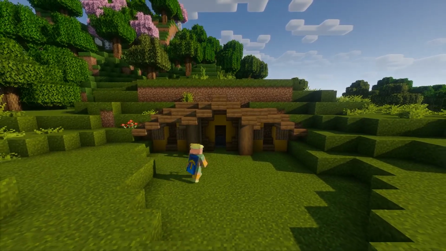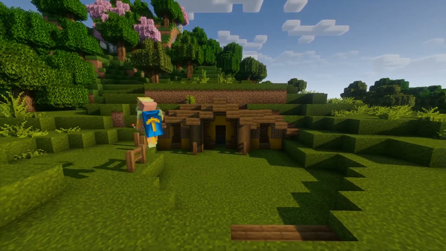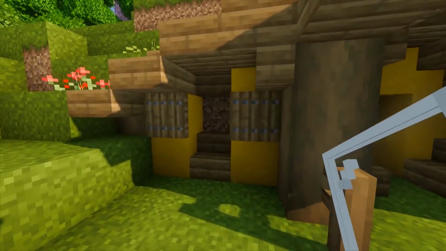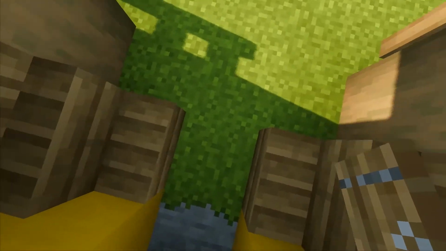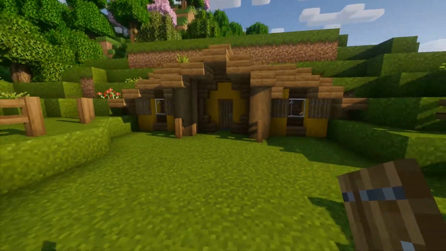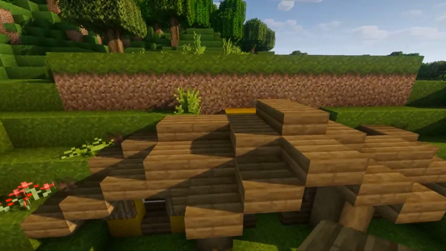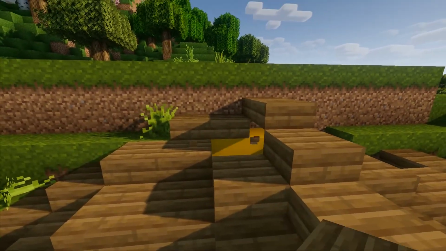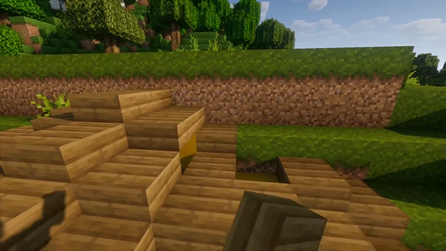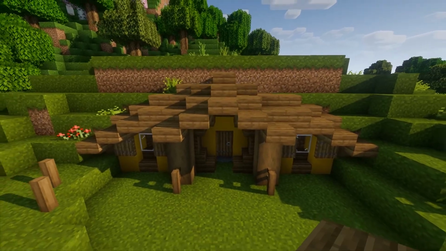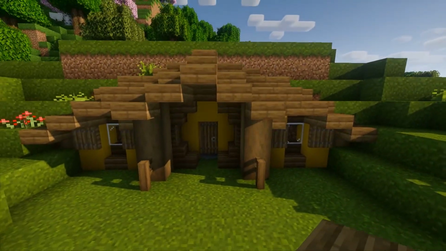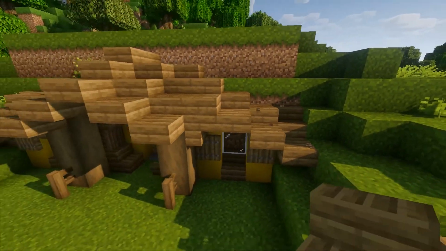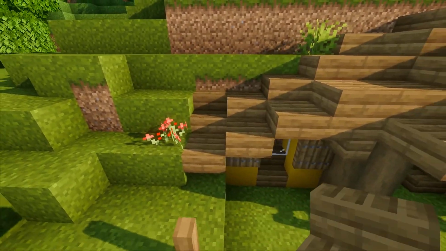Now we've used some trapdoors to make the doorway more spherical, and to add some window shutters to the windows, and we're just going to add some fence for a little garden. Now we're going to add in the windows and the door to bring the rest of that front together, and then finally we're going to finish off with finishing the roof, completing that curve and bringing it flush with the hill. Finally, we just want to add some stairs on each end. Great.